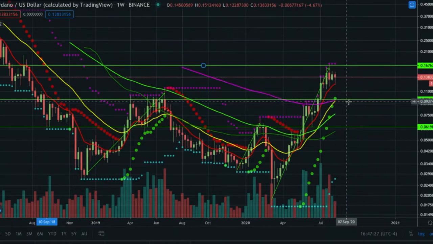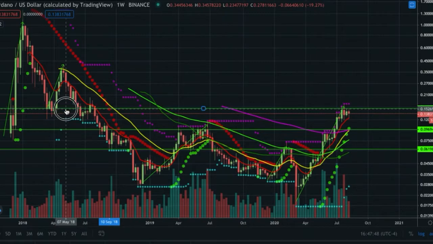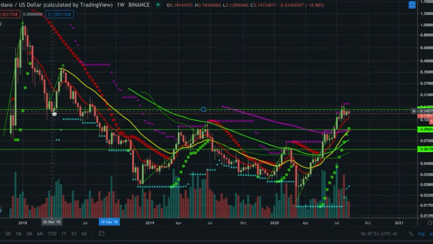And if this doesn't hold, this resistance right here, I think it's going to go down to like 6 or 7 cents. So you can expect it to lose basically from where it's at right now, 50% or more if it doesn't find support there. But essentially, when we look at this, just looking at this little wick right here, looks like that's where it could have topped out. But if we look at this a little more realistically, we're probably going to top out at that.